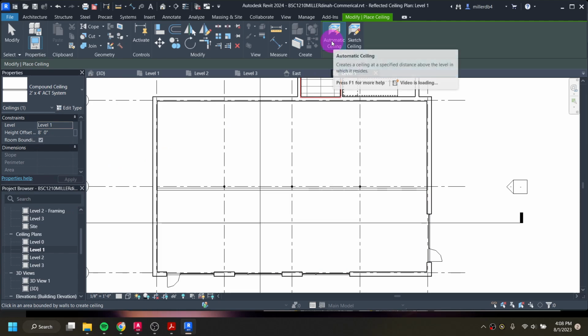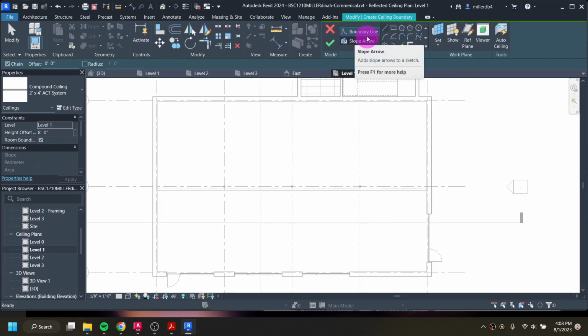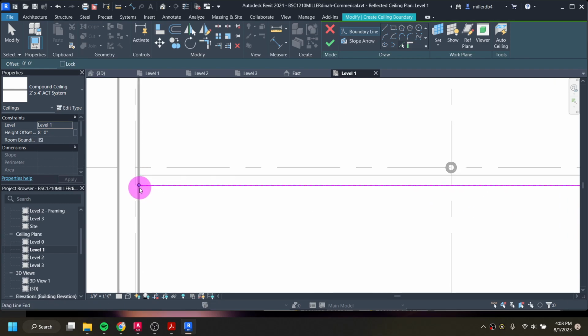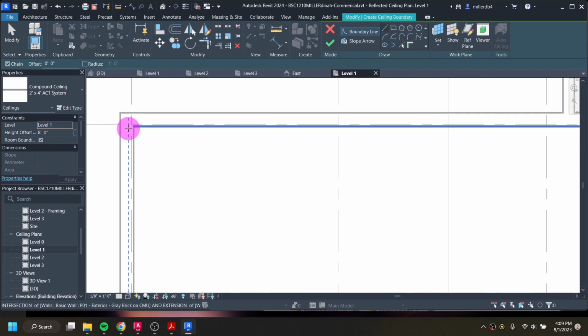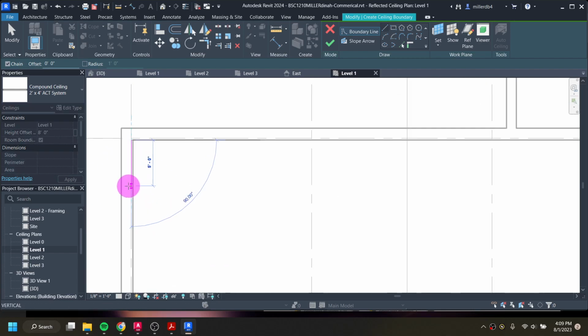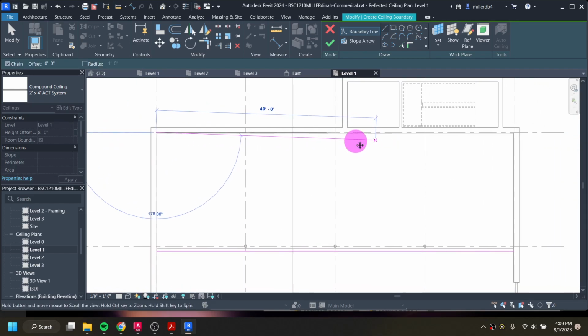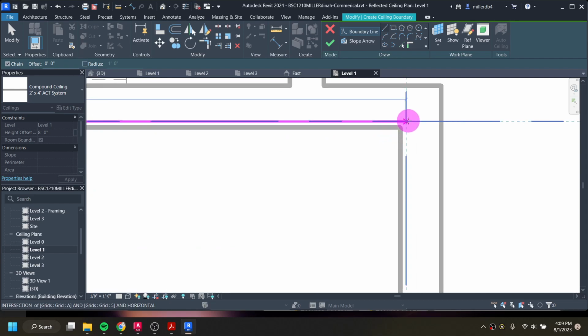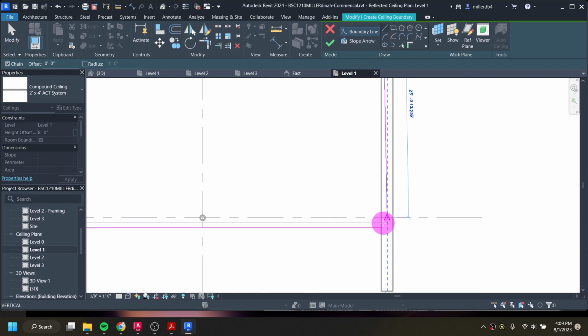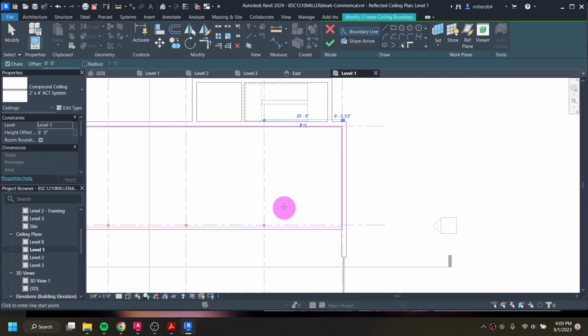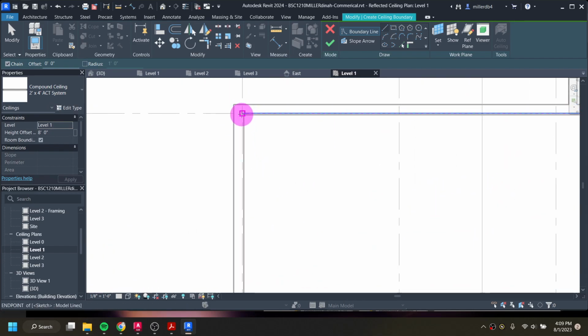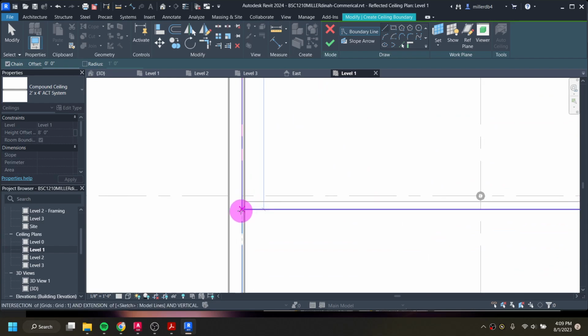So instead of using automatic, I'm going to use the sketch a ceiling tool, and I'm going to use pick lines to just select that one as my nice reference. And then I'm going to sketch in the other ones around my grid. That didn't go to my grid. So I hit escape and I just clicked on where my grid meets. And another one from that endpoint down.